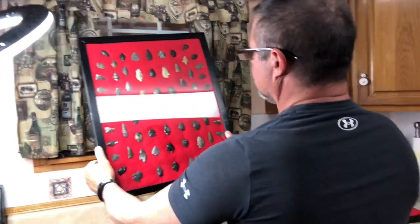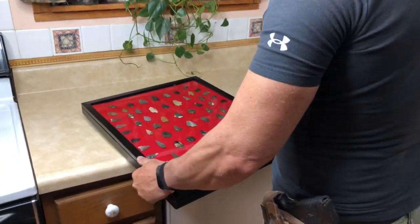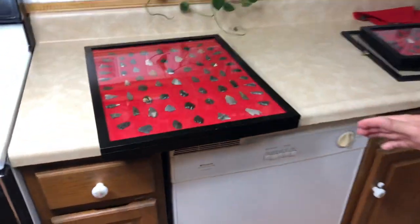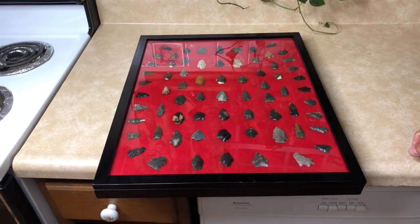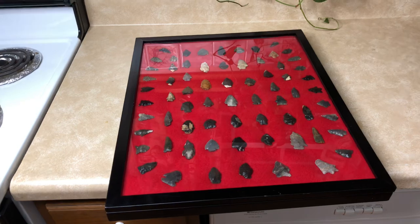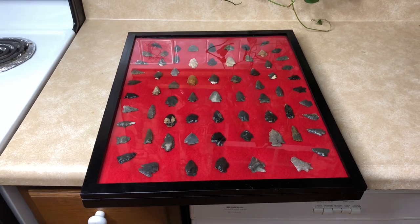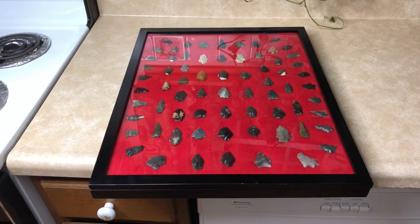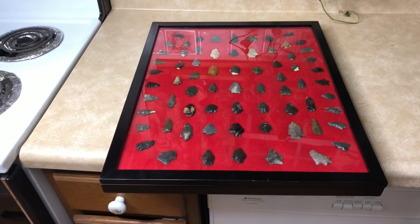There's another case done. I consolidated one and a half cases — but if they're real tight in there with a bunch of points, they don't look as good as if you give them a little breathing room. That's how you put a case together: a twenty-dollar case from Hobby Lobby and make it look like an expensive case. From my experience, every other week Hobby Lobby has a fifty percent off sale on these frames, so catch them at the right moment. If you can't, you can usually come back a week later and find what you're looking for.